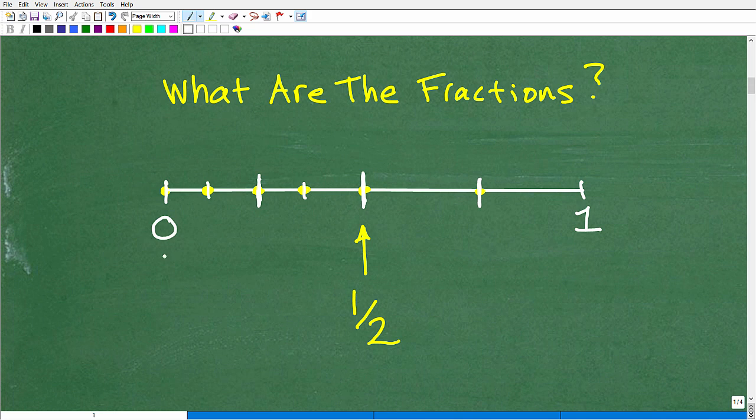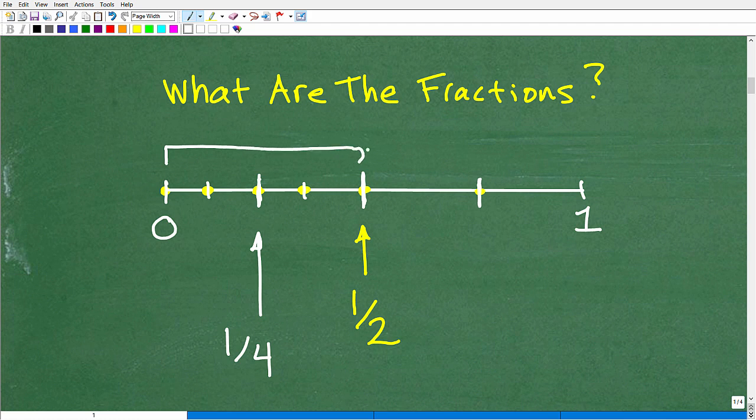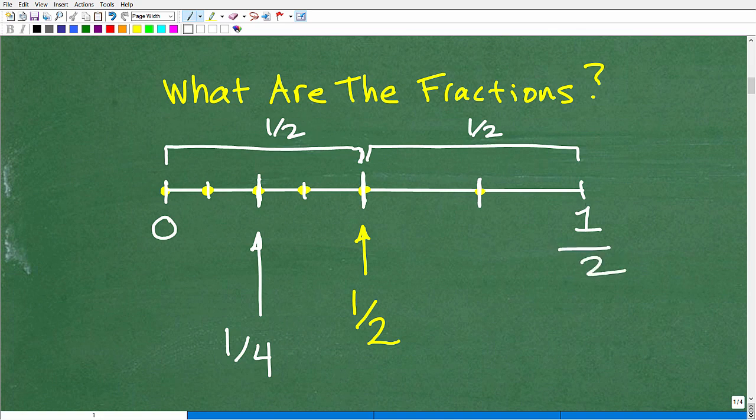Now, what happens when you split a 1 half? In other words, what's this guy right here? Well, this is the fraction 1 fourth, 1 quarter. Now, let's kind of explore this a little bit in detail here. So I have 1 half of my ruler there, and I got the other half right here. So this is 1 half, and this is 1 half. So it was 1 divided by 2 is 1 half. So we took 1, we divided it by 2. I got 1 half. So if I take this 1 half and I divide it by 2, I'm going to end up with 1 fourth.